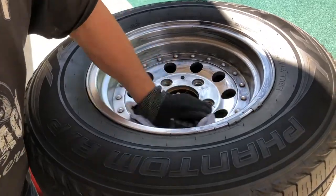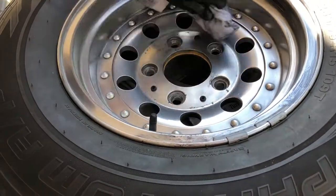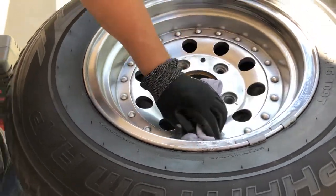Also, when you soda blast, you want to make sure there's a lot of ventilation — you want to be outdoors. You want to wear a hat, a dust mask or respirator, safety glasses for sure, and make sure it's a well-ventilated area. That's during the soda blast process. I don't want to show you that right now because it's such a messy deal with a lot of dust, so we're just going to bypass that. This wheel has already been soda blasted, and I'm in the process right now of just wiping it down, getting all the dirty aluminum finish off there. I'll be back to show you the finished product.